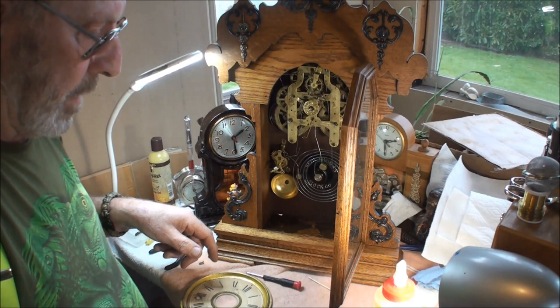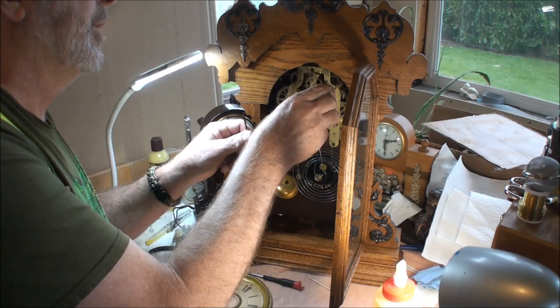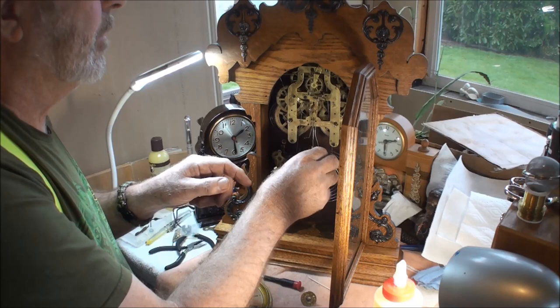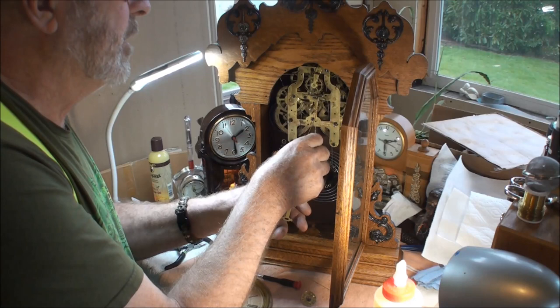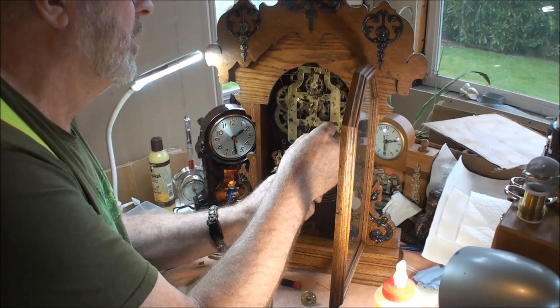So let's not forget our spring. It's got that, and the pendulum. It's got that little piece of wire in there, and that's what holds this. Let me pull this out of the way. Put it on the shaft there, and it doesn't want to come out because that little wire is there. So let's go ahead and put it in officially. There we go.